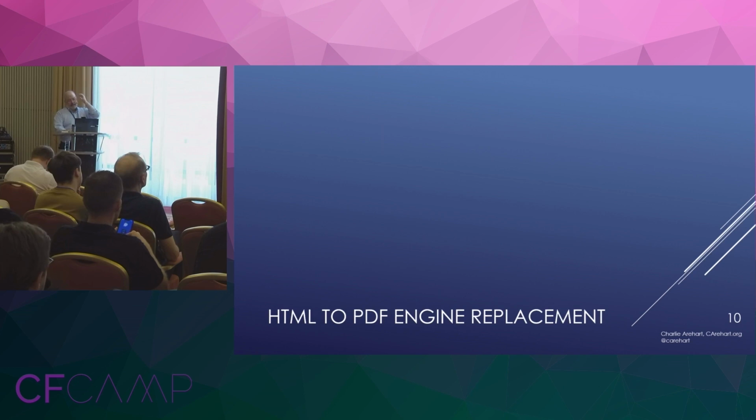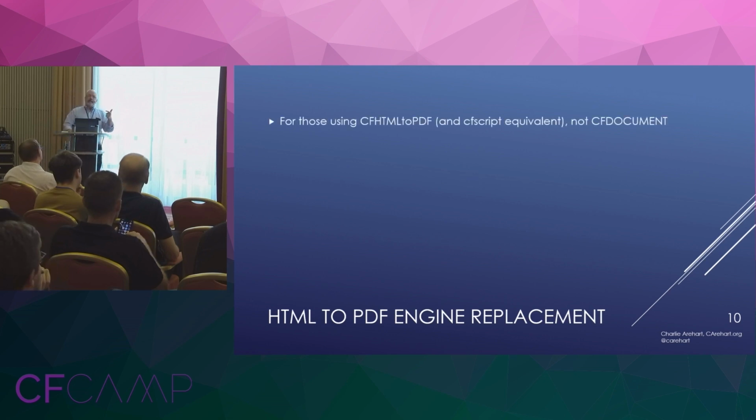This might rock some boats more. They've replaced the PDF engine that underlies producing PDFs in CF if you use CF HTML to PDF. If you use the old CF document, that's not changed. In CF11, they'd added CF HTML to PDF, a different tag, and it used a different engine than the CF document did. From CF11 until CF 2021, it was a WebKit-based thing. I forget what it was under the covers in detail, but what is it now?